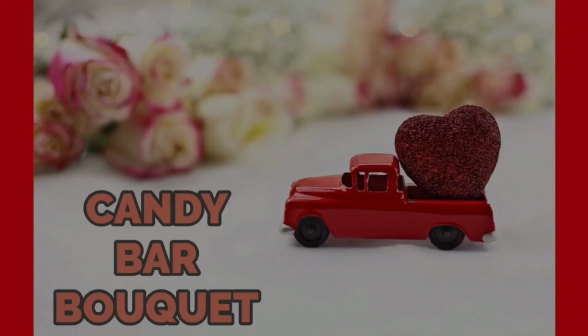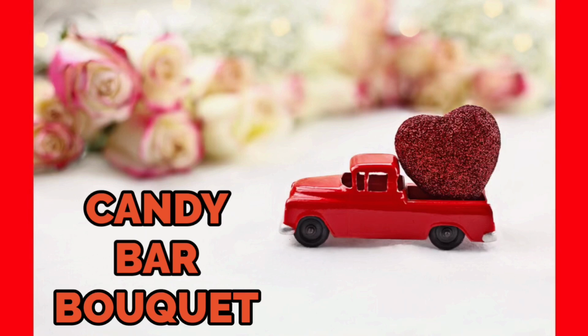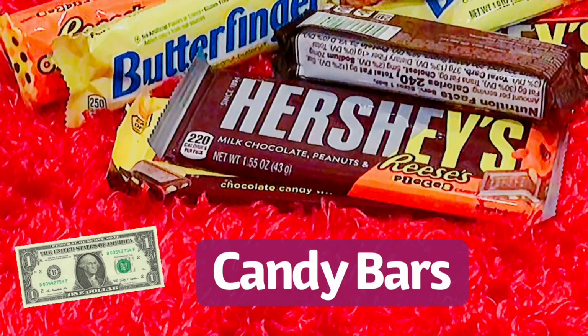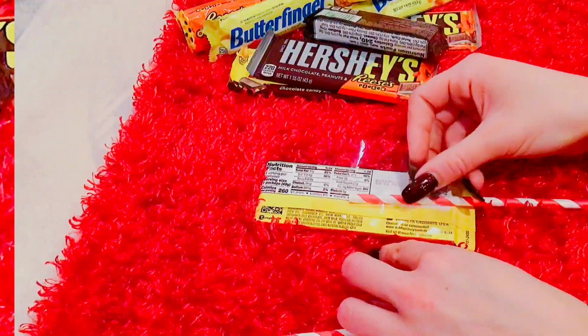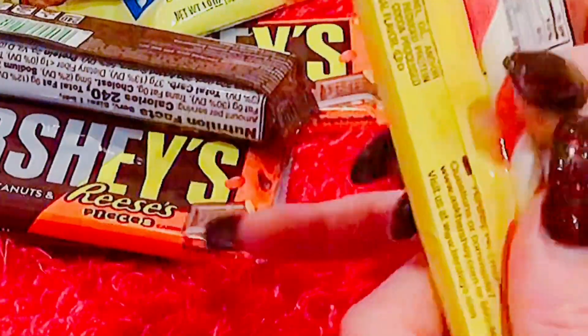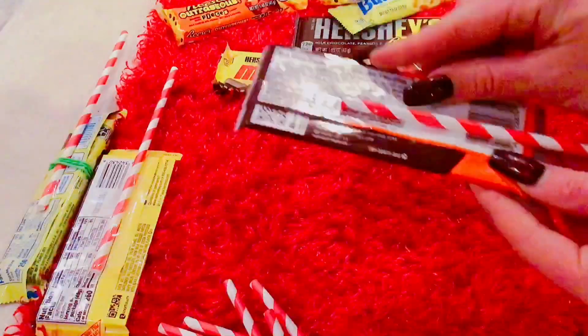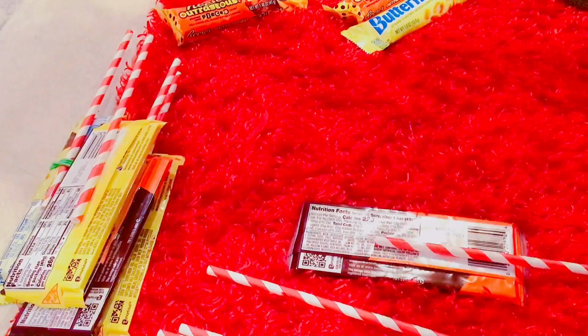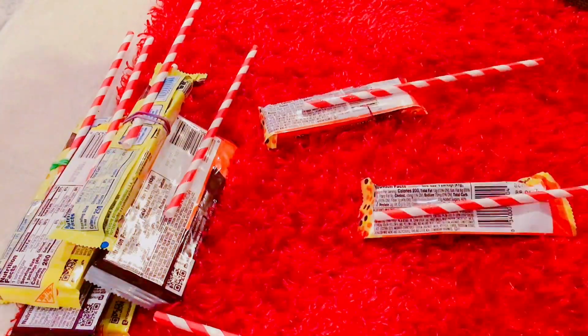Next, we're going to take a classic and put my twist on it. We're going to make a candy bar bouquet. We'll start with some candy stripe paper straws from the dollar store, as well as a bunch of candy bars from the dollar store. Then we're just going to take the straw and tape it to the back of the candy bars. You can use wood sticks for this, however, I have a specific reason in mind for choosing the straws that you'll see very shortly.